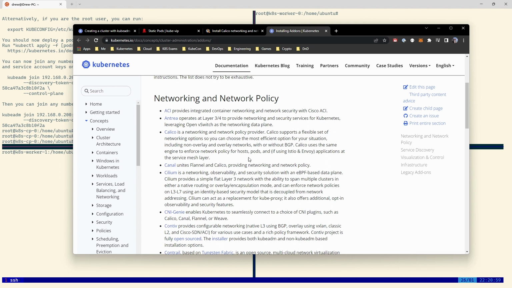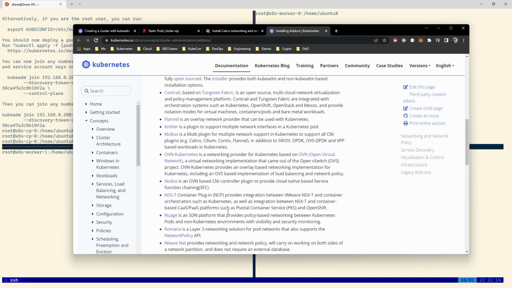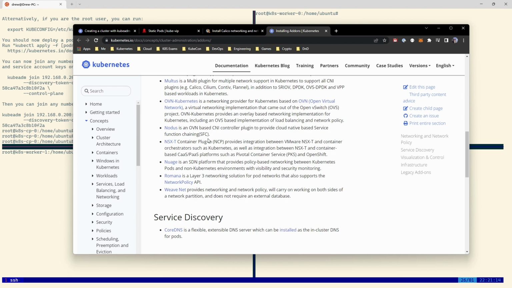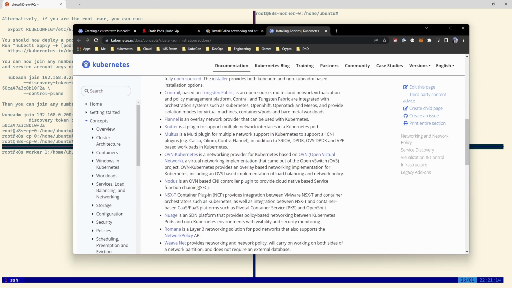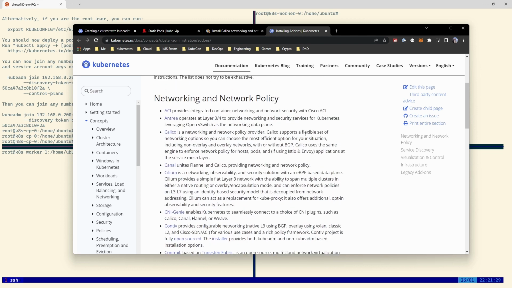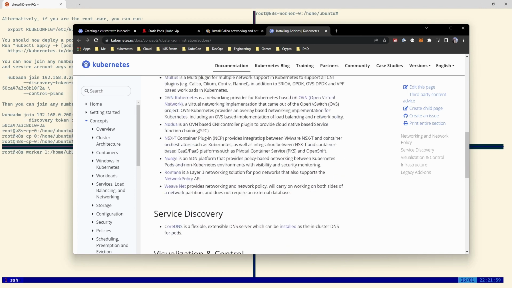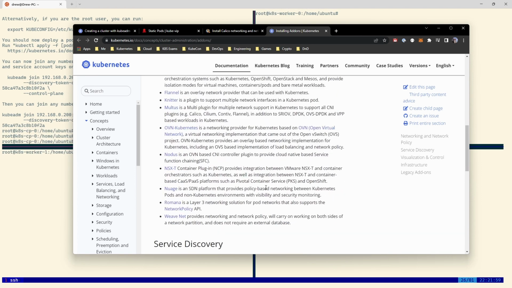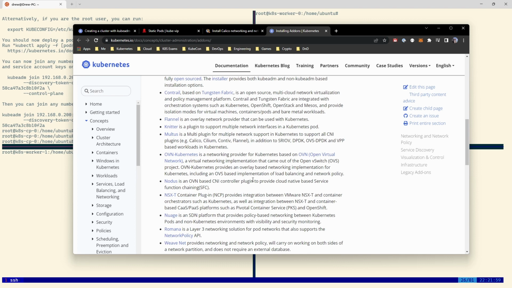It's been built for Kubernetes rather than to support multiple different things, which is, to be honest, what some of these have done. They're from other areas of container networking, and they also work with Kubernetes. But yeah, Calico and Cilium are pretty up there as top ones in my opinion. Canal's pretty good as well. You can see here it unites Flannel and Calico. So there's multiple reasons to pick a particular one. Have a read through these, see if there's one that suits your needs better, and if it does, use it. You know, Amazon have their own, so have a look.